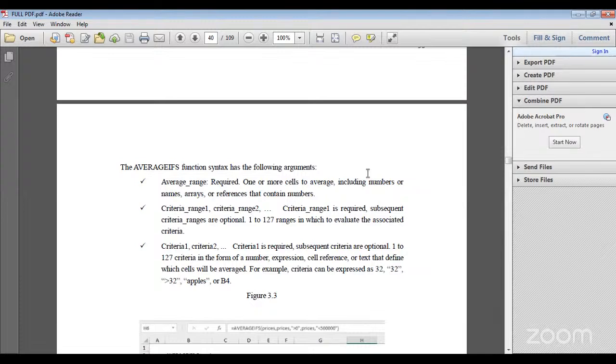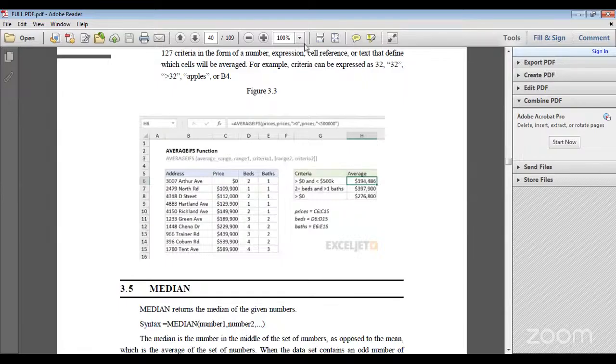Then criteria_range1, criteria_range2, and so on. Criteria_range1 is required. Subsequent criteria ranges are optional, 1 to 127, evaluated with the associated criteria. Criteria1 is required, and subsequent criteria are optional, 1 to 127, in the form of a number, expression, or cell reference, such as 32 or apples in B4.